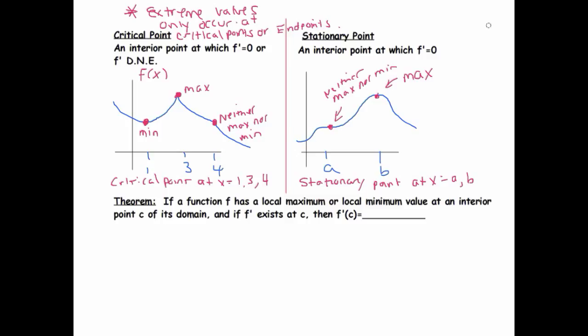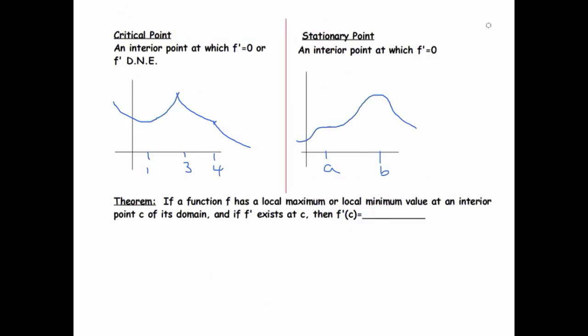However, if a function has a local max or local min at an interior point, and the derivative exists, so that rules out in this top left graph, for instance, the instances at 3 and 4, well, then that derivative must be 0. All right. So anytime you know the derivative exists and you have an extreme value, the derivative must be 0 at that instant. All right. So a simple sketch here, maybe. Right, here's C. I've got a min here. The derivative exists, that this curve is changing smoothly. So we can see clearly that that's happening where the derivative is 0.